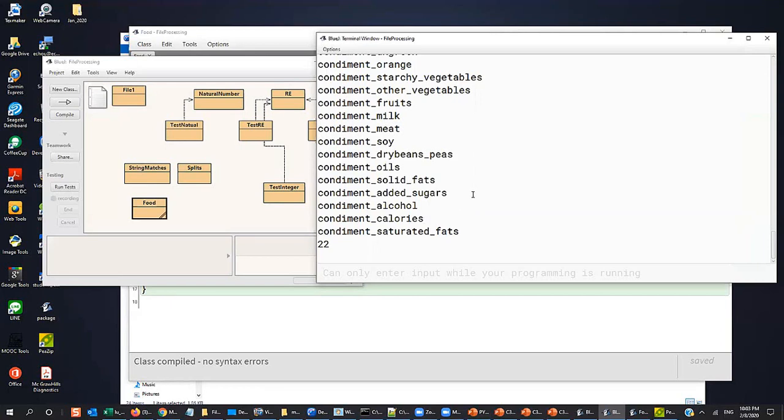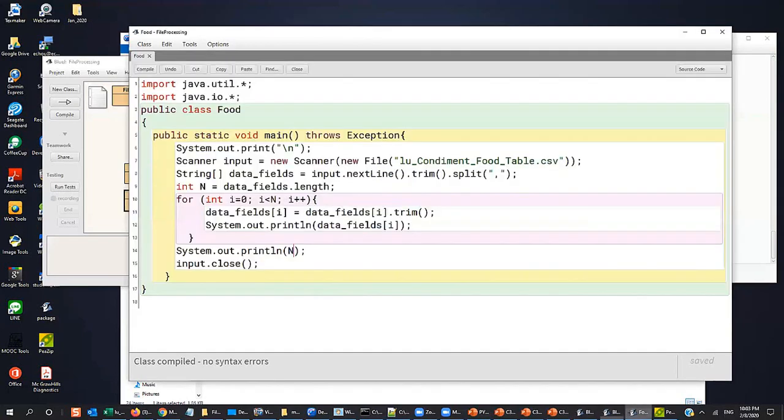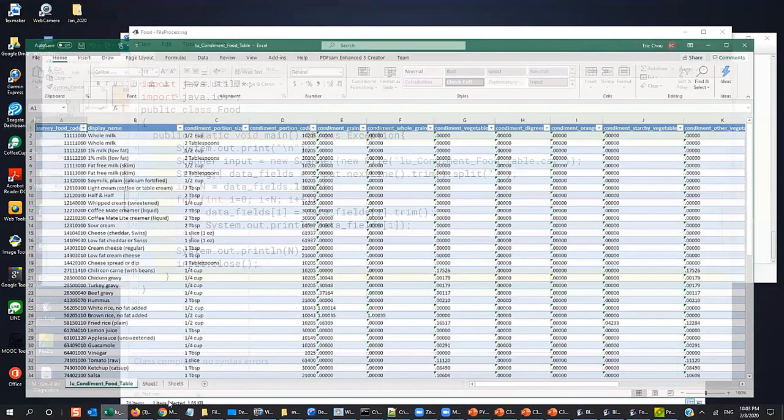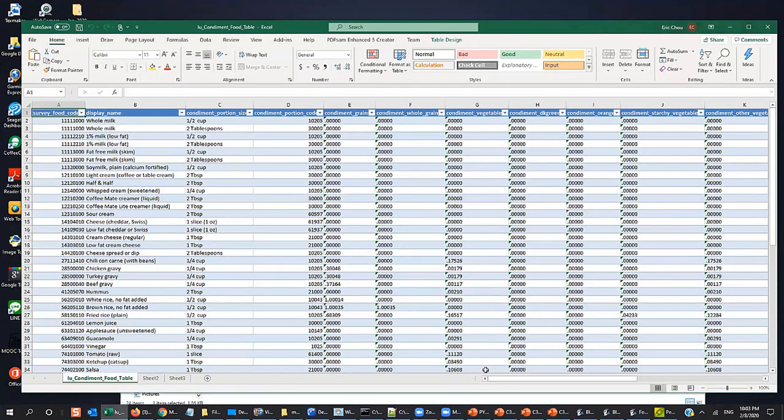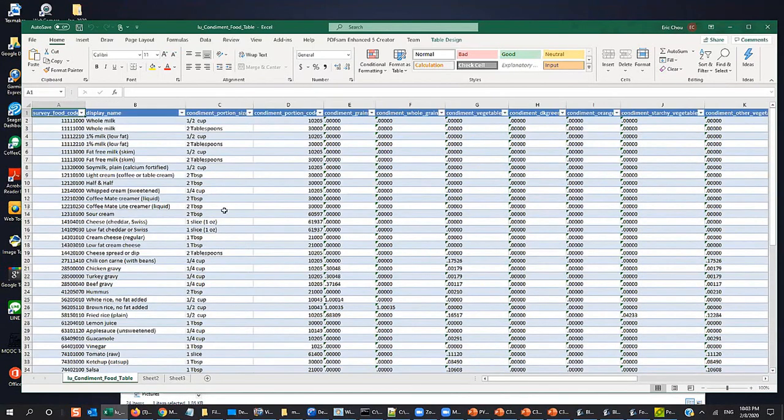Okay, and then what's next? What do we want to do here? Christopher, what should I do here? Some of the data fields are strings, some are integers, some are floating points, some are different things.